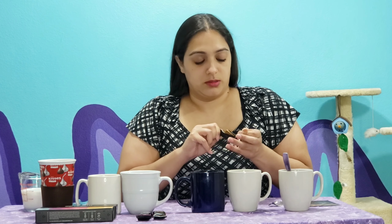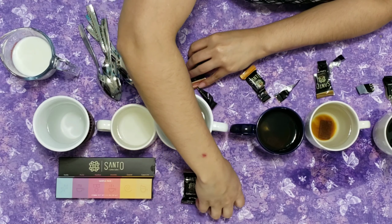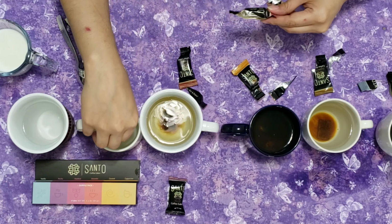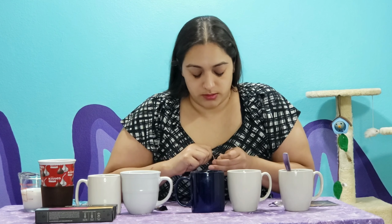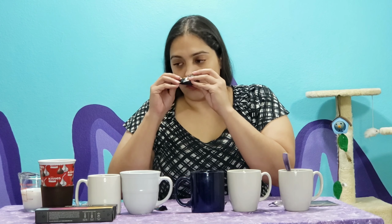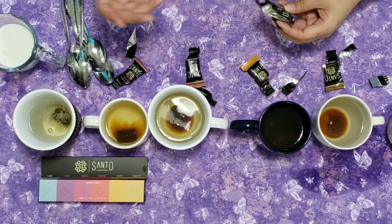I'm not sure what Amaretto is supposed to smell like, so we're gonna take this one with us. See how this one is. Ooh, that one smells good. So these are smelling really good. I'm liking this. Like I said, it's not a typical coffee smell to it. There's some sweetness to it that I'm really liking. So if you're more into sweet coffee, you might like these more. Ooh, that smells good. I like that hazelnut. I'm gonna drop in the mocha. It can have a chocolatey smell to it, which, I mean, it's mocha, of course it's gonna have a chocolatey smell to it.